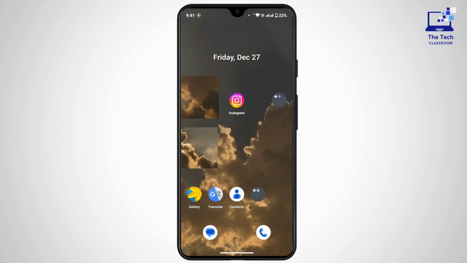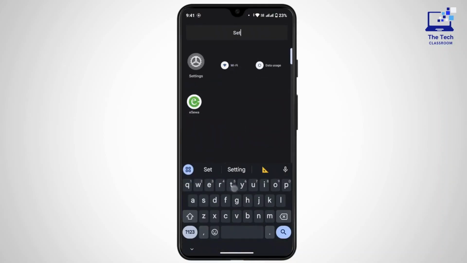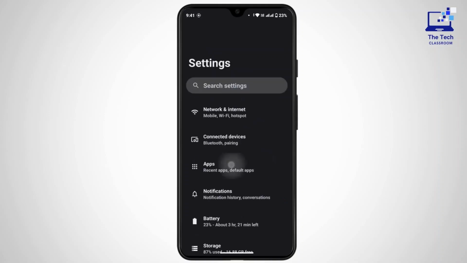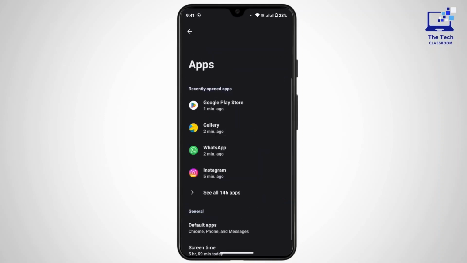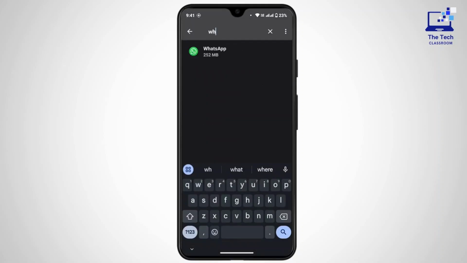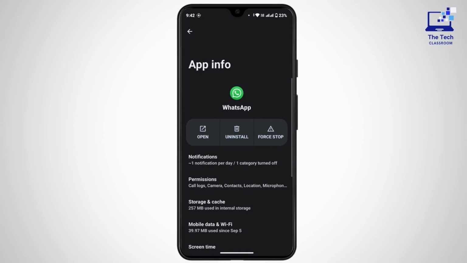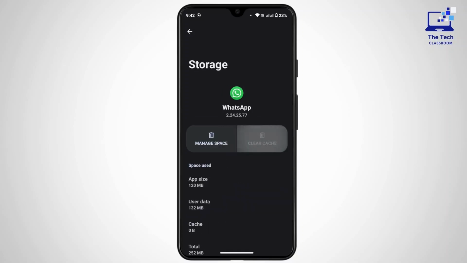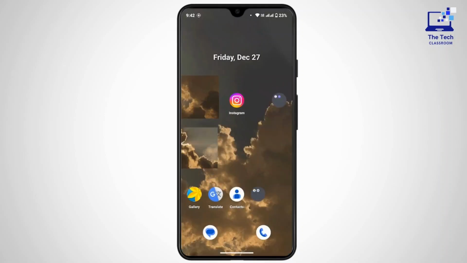Or if you're in the region where it is available and you're still not able to get the feature, now you can go to the WhatsApp setting and clear some cache. For that, open up settings and then tap on apps and then tap on see all apps. Tap on the search icon at the top right and then search for WhatsApp. Once you are on the app info page, tap on storage and cache, then tap on clear cache. This will help resolve any minor issues with the WhatsApp functionality. So go back and check whether you have the feature now or not.